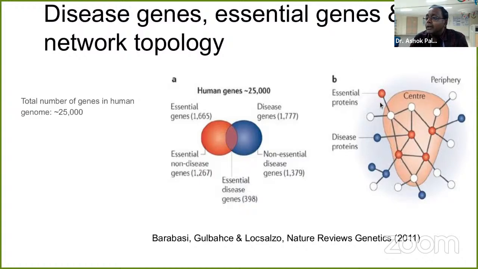All right, so the second visualization here is that, let's say, this is a particular network, and this network is engaged in some process. What we find is that the nodes that are central, here just by degree centrality, that have high degrees, can be the hubs in the network, and they usually tend to correspond to essential proteins. But those that are at the periphery of the network are the ones that are likely to be involved in disease processes, because these are the ones that are easier to go wrong. They are the ones that give rise to all the common diseases that we see, the chronic conditions. So this is a new understanding of these conditions.